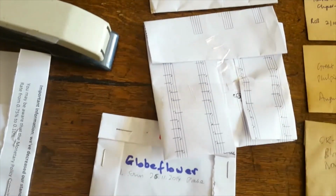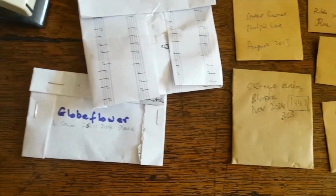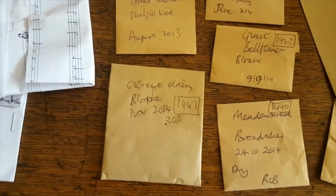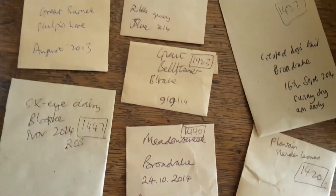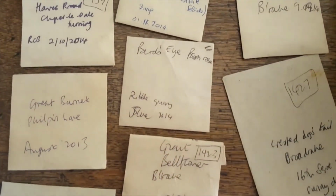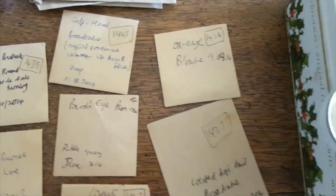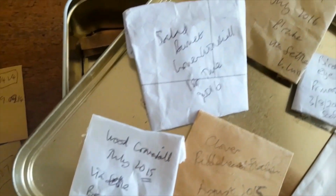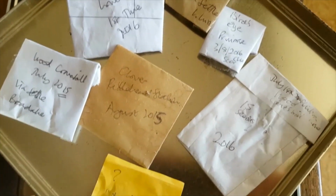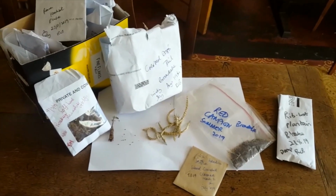Here we have some that I've collected in the field or friends have collected for me. We swap seeds. Here are some clean seeds in the little brown packets. Quite a wide selection, mostly from Broadrake, or very local to us. And these are mostly from 2014, which when I started, nice and tidy. A few more from the last few years after that, getting a little bit less tidy and a little less reliant, the no idea plant.